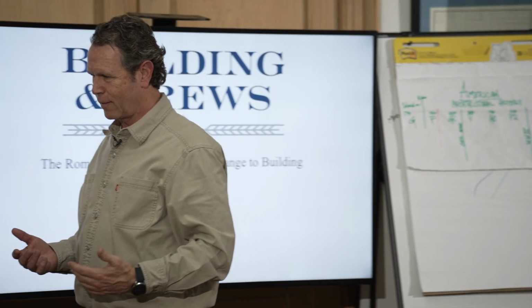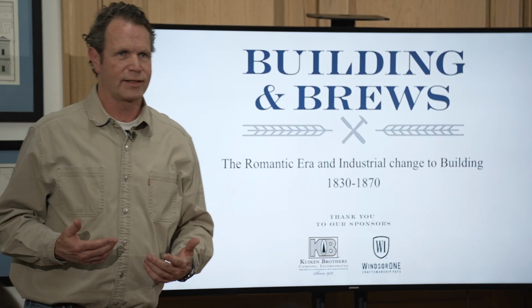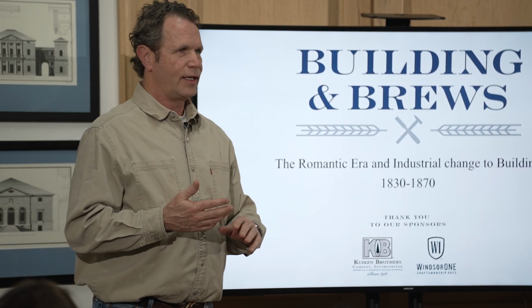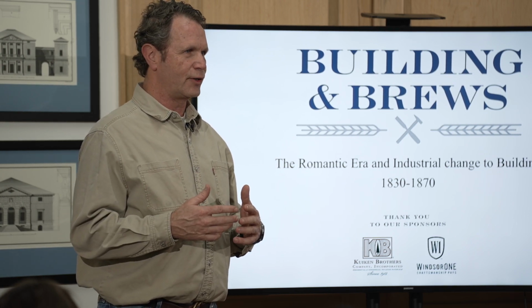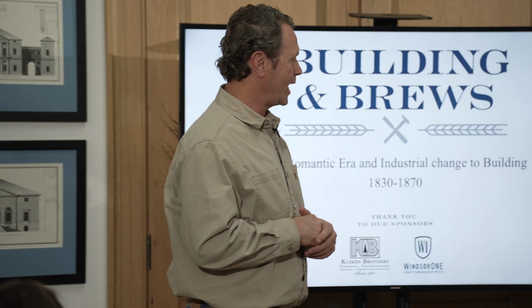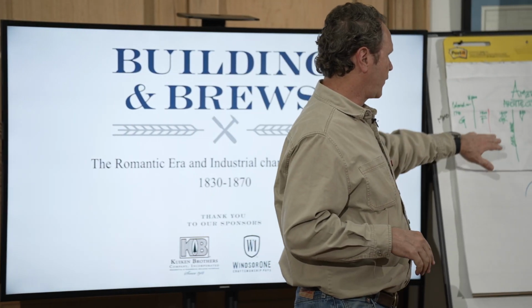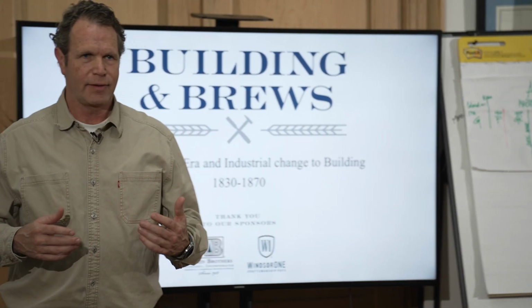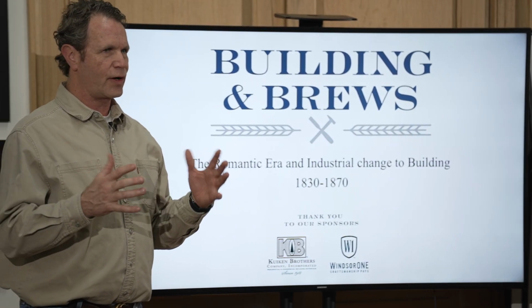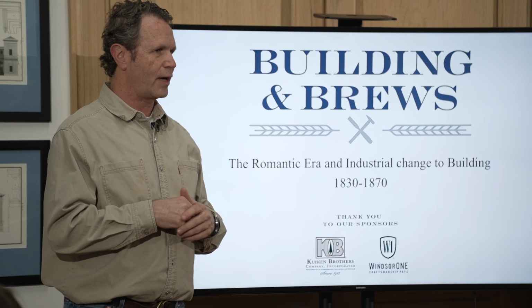Victorian kind of gets a bad name. Either people love the style or they hate it. There's things about it I love and things about it I hate. But I've split the Victorian into two parts, and we've got this early part, which is 1830 to 1870, essentially right around.